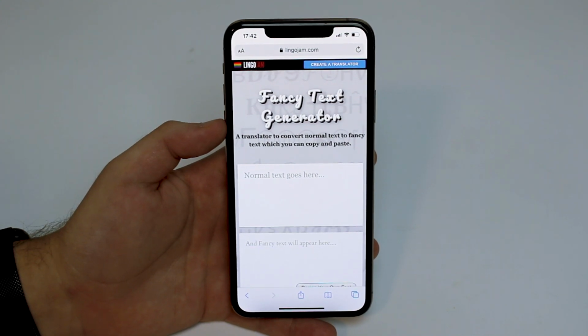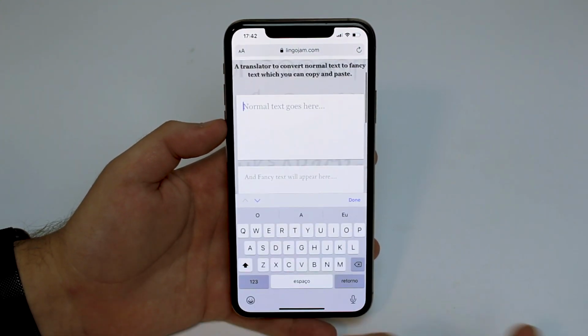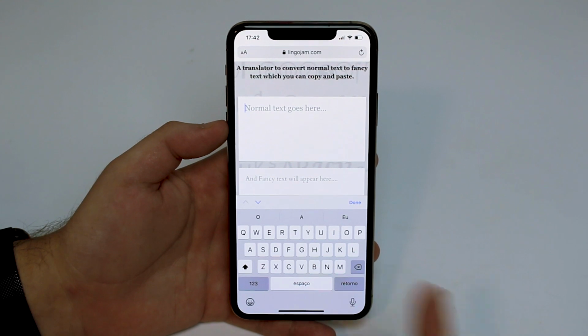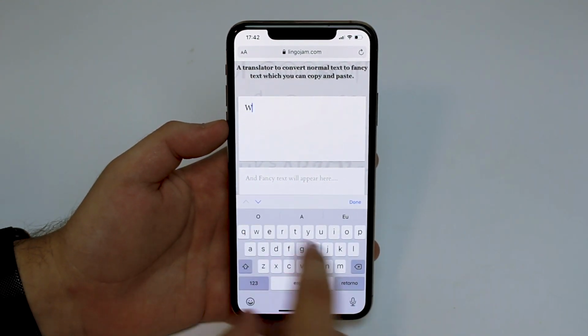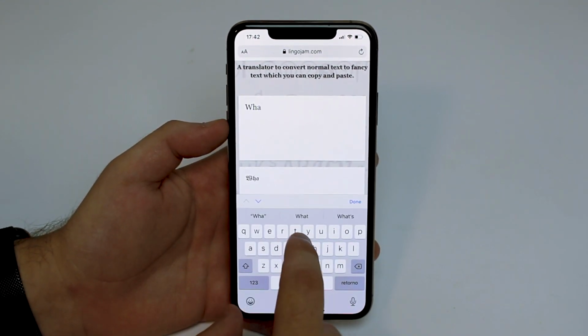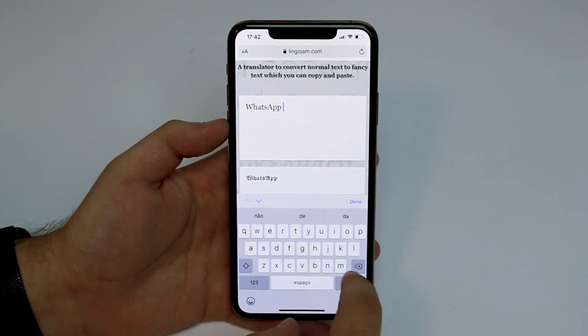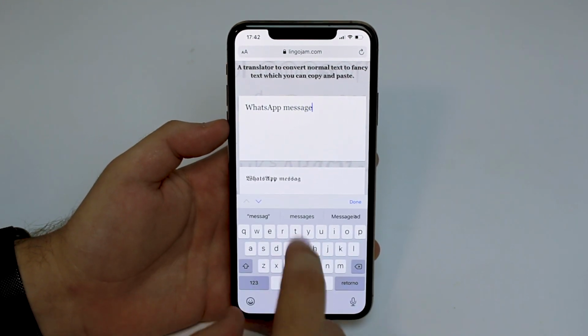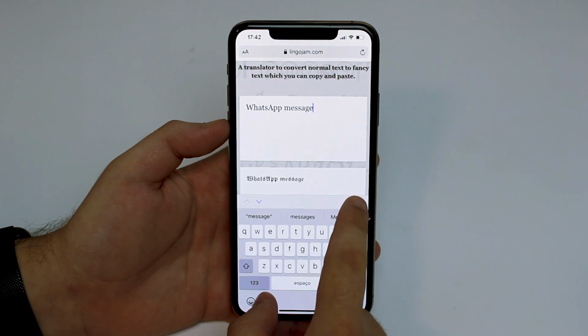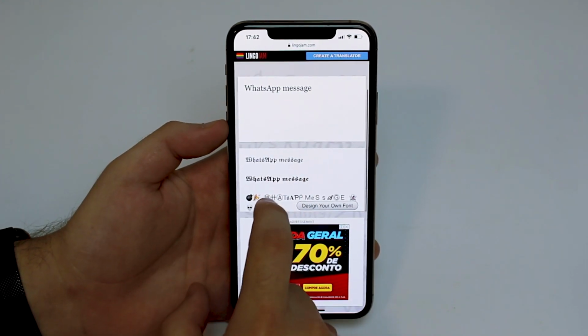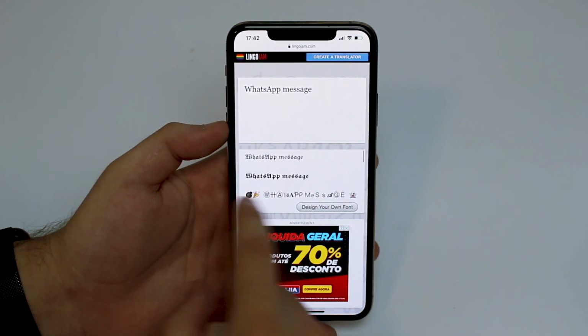It's a fancy text generator. You can paste any text that you may already have in the clipboard, or just type here directly. For example, you can type WhatsApp message. That's your text. As soon as you do that, automatically, as you can see here, you're going to see a ton of awesome fonts.